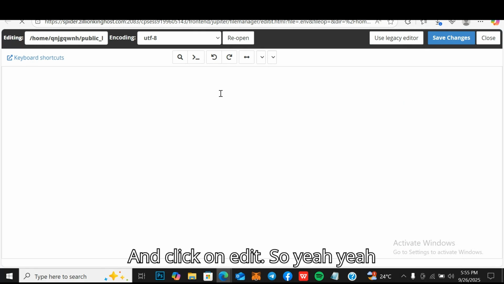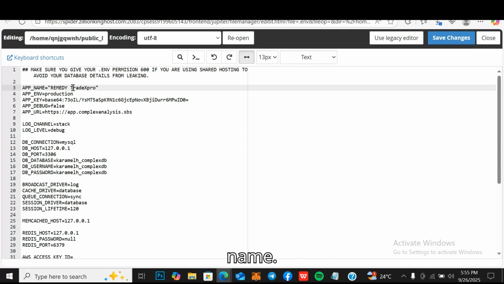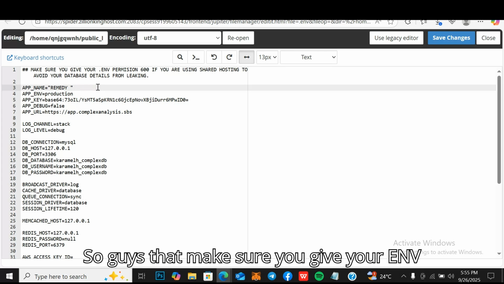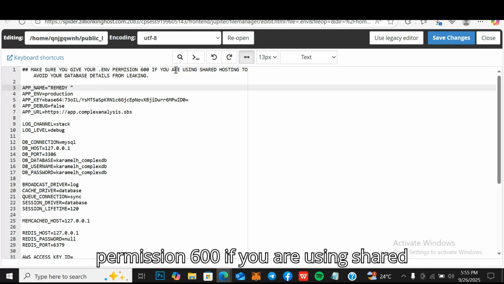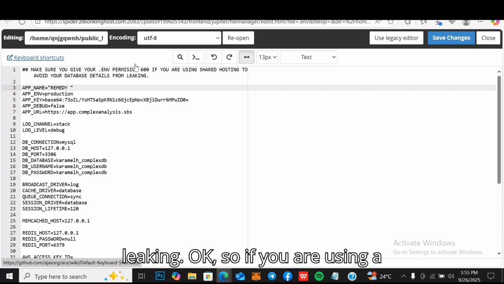So yeah, this is the app name. Just use your app name. So can you see that? Make sure you give your .env permission 600 if you are using shared hosting to avoid the database details from leaking.